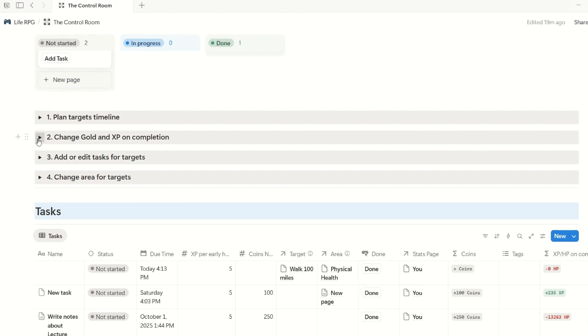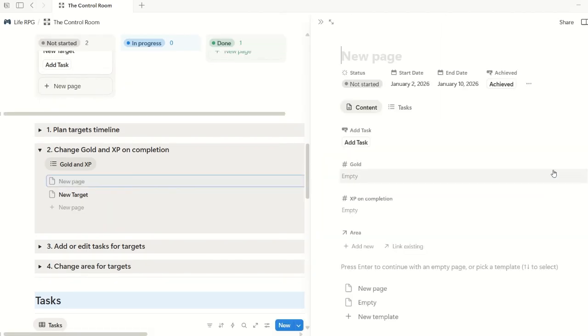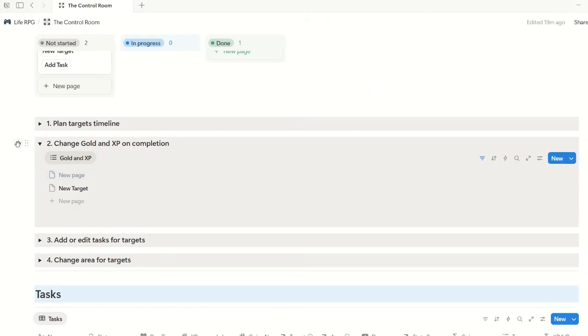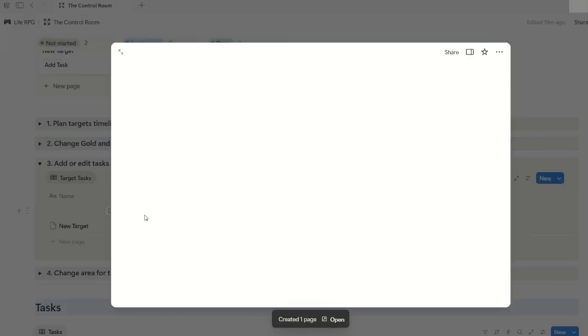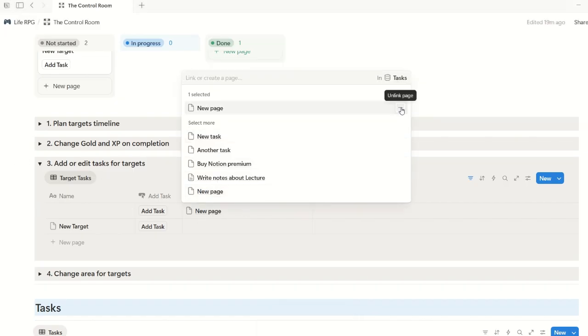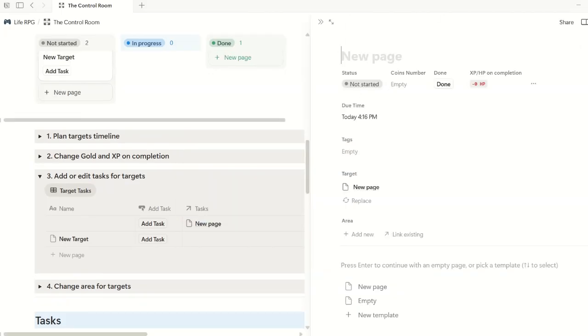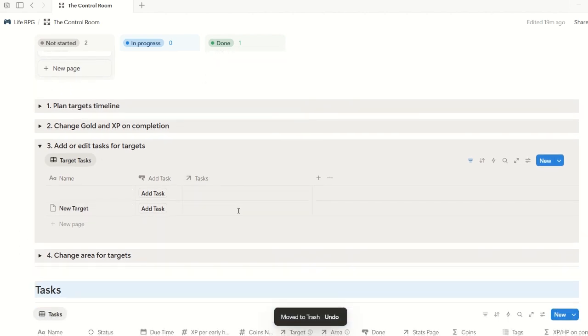The next thing is goal run completion. For each of the targets, if you want to set the goal run completion, you can click this directly, and then you can edit the goal XP for the target. And if you want to add a task, you can just add the task, and you can see the new task coming here. If you want to remove it, you can click that and unlink it, or you can go to the page and directly click on delete here, so that it will delete the task. So the task is deleted. Or if you just want to unlink it, you can click the task here, and then click on unlink. So that is about adding tasks to targets.